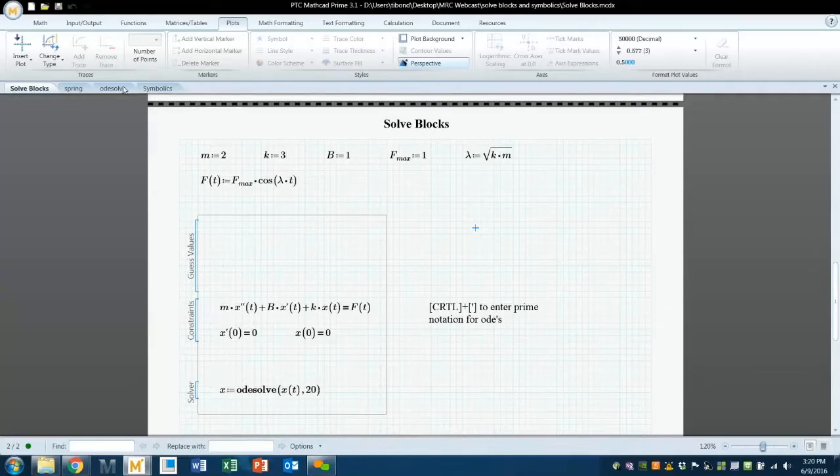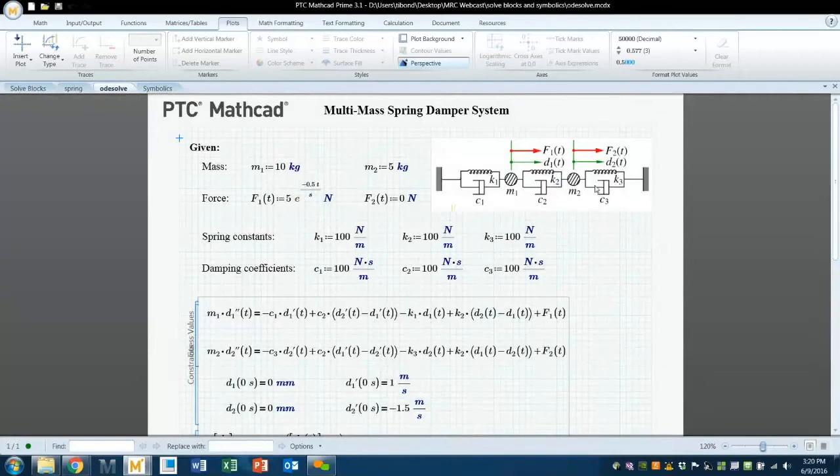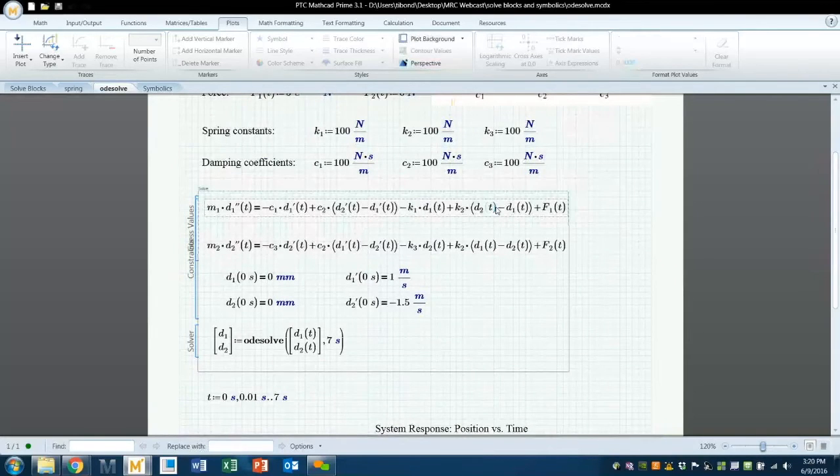Now, a bit more complex example of that would be if you added a second mass with springs and dampers on both sides. And I didn't do mine with units, but the solve block, actually neither of the examples I've done so far I've implemented units in, but units can be carried forward throughout all solve block functionality. So here, rather than just one differential equation, we have two.